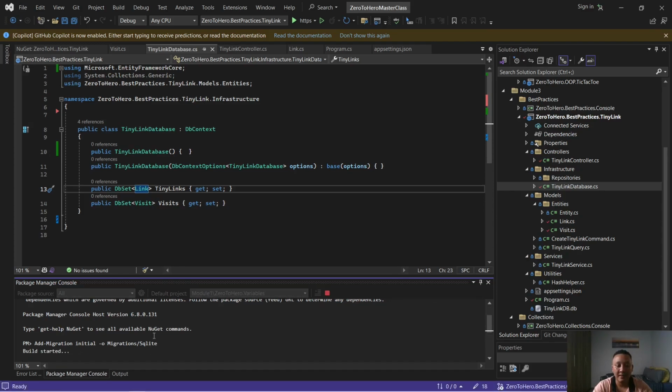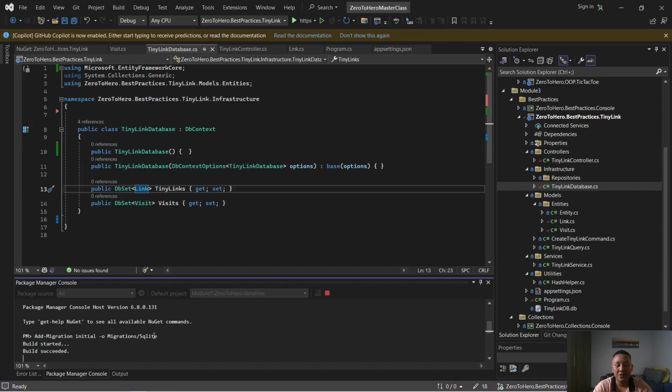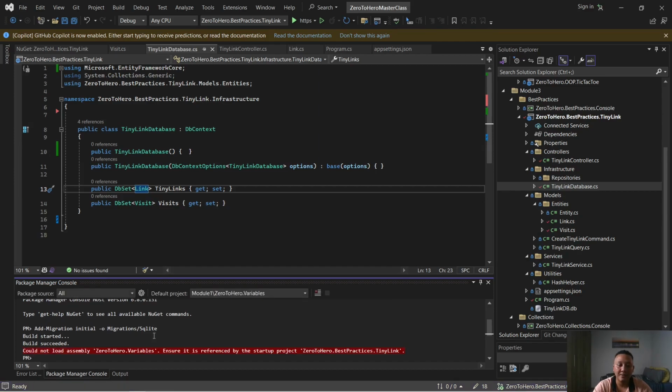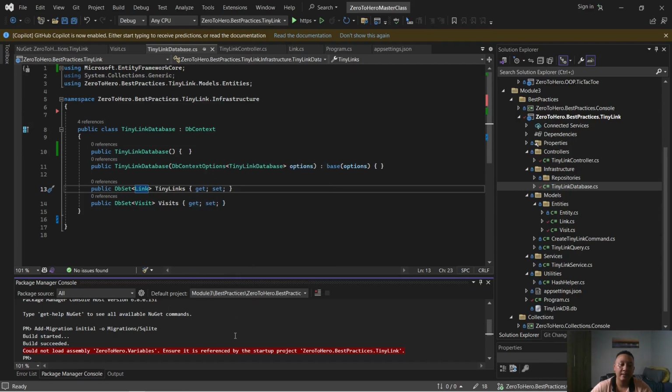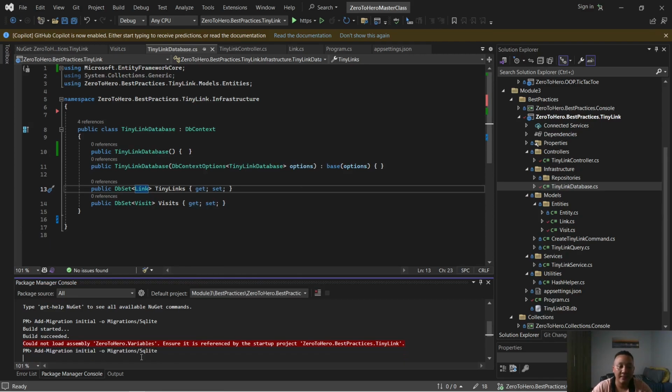So let's run this and see what it does now. So this should build the item and then it should add our first migration. Could not, oh, that's because it's seeing the wrong project as the startup item when we actually need, where is our app? TinyLink. So let's try this again.